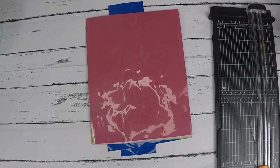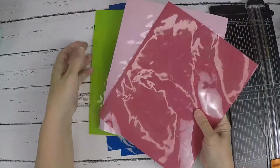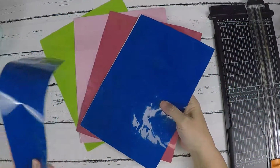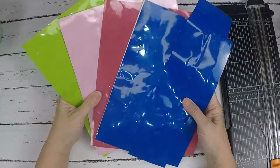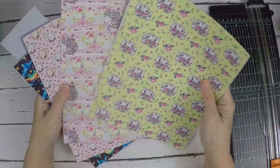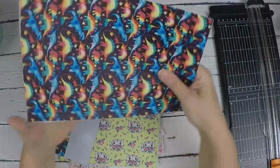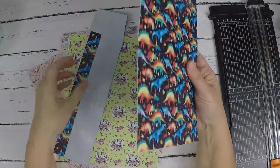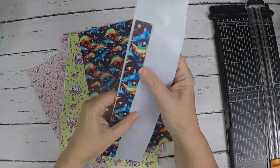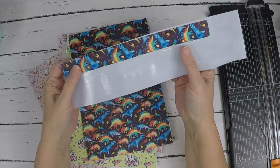Alright, so I went ahead and did all 4 of the ones that I decided to work on. And this is what it looks like on the side that has the heat transfer vinyl, HTV. That's what it looks like, okay? It's not wrong. On the other side are the faux leather that I chose, okay? I had already cut this one out, so this is what it looks like when you heat it up. It's got, I guess, a glue side that sticks to the material that you put it on, but it works really well.